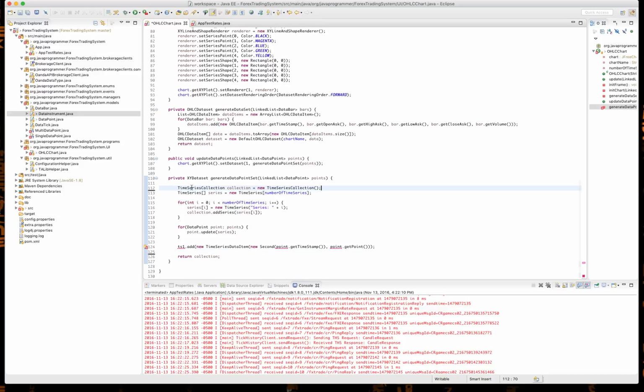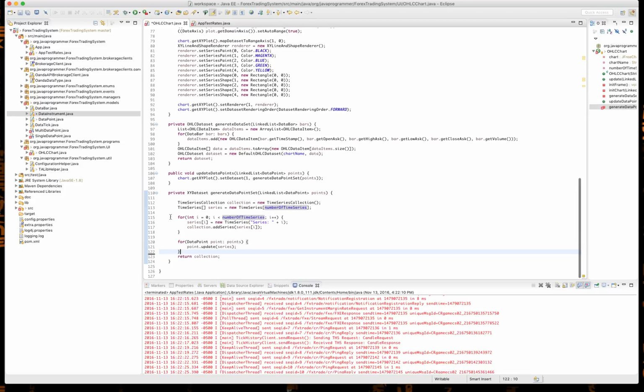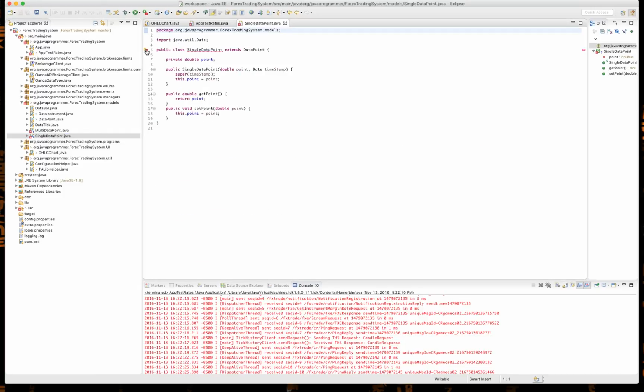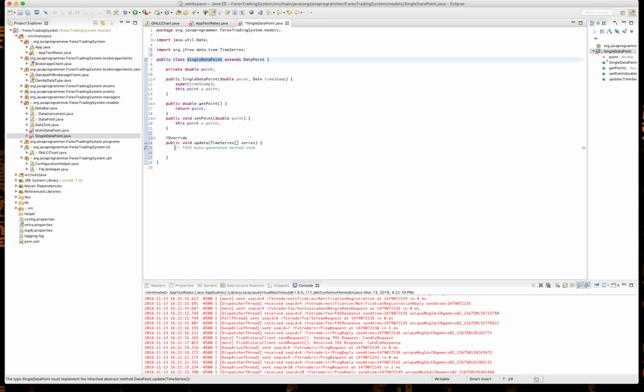So this way we can have at least up to 5, and if sometime later we want to change the number, we can bump this up. This really needs to be dynamic, but for now we're going to go with this because I don't have a better option. So in our single data point class, we've got to add these unimplemented methods.